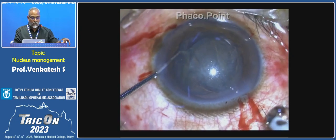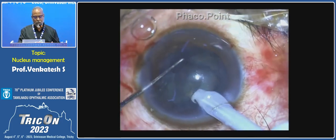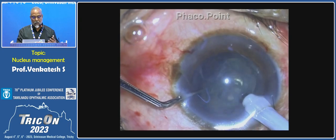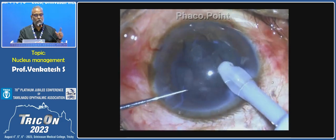Once this happens, visco is used and a second instrument is kept on the side. Using a very low phaco power of just 20% and pretty high vacuum of 250 to 300 millimeters of mercury, the nucleus can just be gulped down. Or you can use your epinucleus setting. Now, what is the flaw with this technique is that you have to go for a larger rexis.